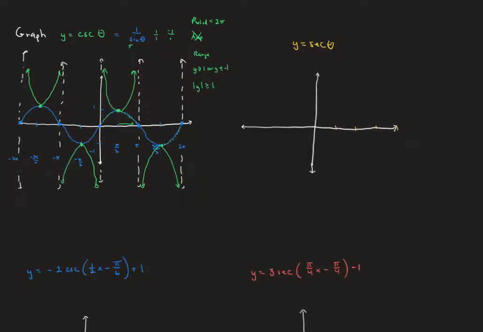So in a similar fashion, we're going to graph our secant, but I'm going to now graph the cosine curve first. So there's going to be pi over 2, pi, 3 pi over 2, 2 pi. We're going to have 1 and -1 on the y values, and we'll also go to -2 pi to the left. So negative pi over 2, negative pi, -3 pi over 2, and -2 pi.